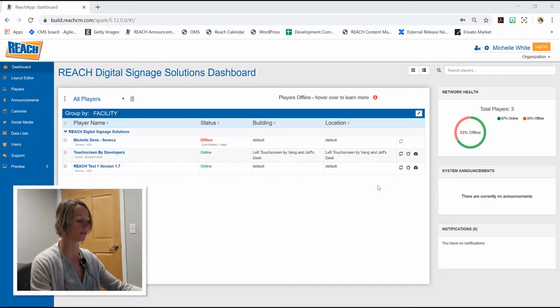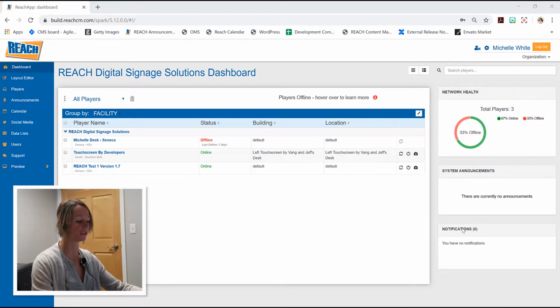The second part is the communication board. We have two ways of communication. The first part is the system announcement. That's anything that happens within Reach: any new features, closures for holidays, and just like any other company, there can be server issues or something not working fully right. We'll definitely make sure we're communicating to you guys. It's really important to us that every client we have is staying tuned to what is going on.